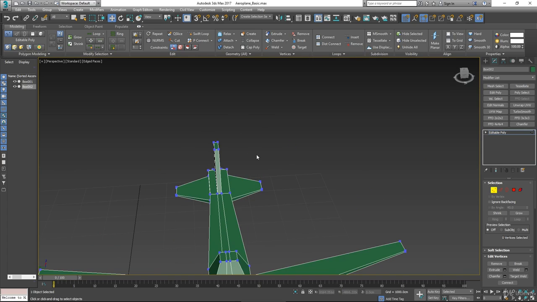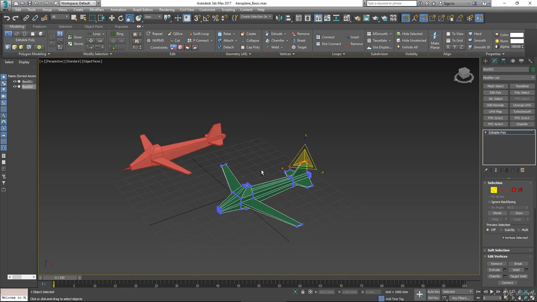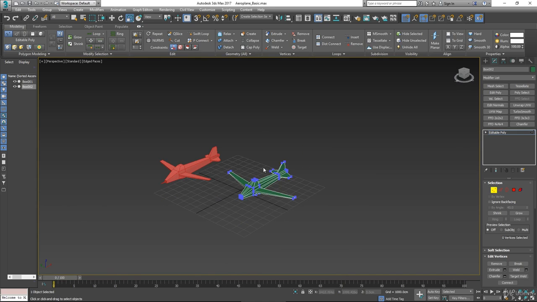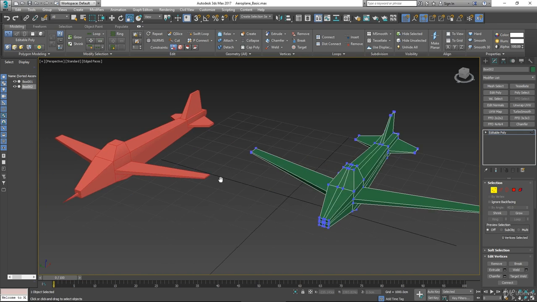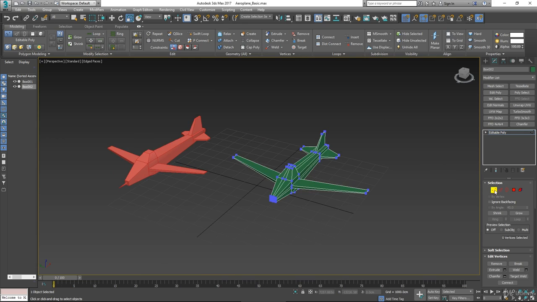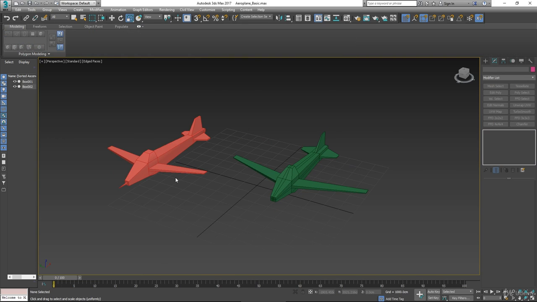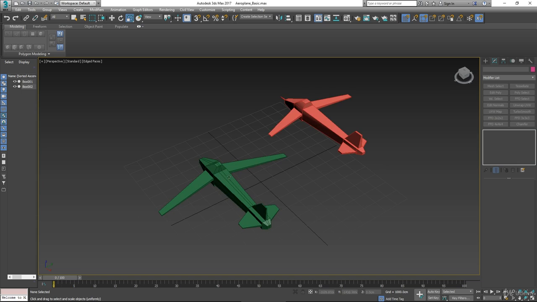Now the top of that. So you can see how quickly you can create some really basic shapes. A lot of games use level of detail, and this is the kind of lowest level, if you like. Okay, so one extra thing I want to show you here is wasted polygons. All these lines we don't need any of this stuff, and it's an easy way to get rid of them.